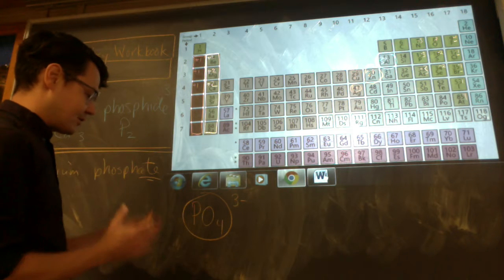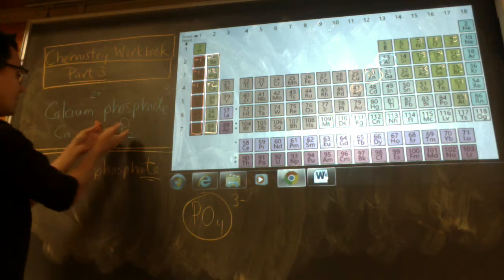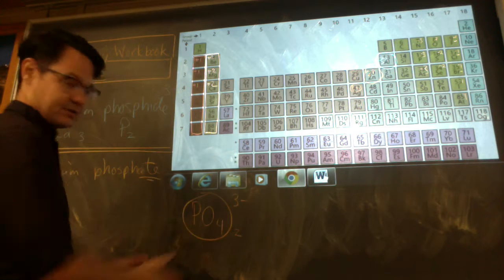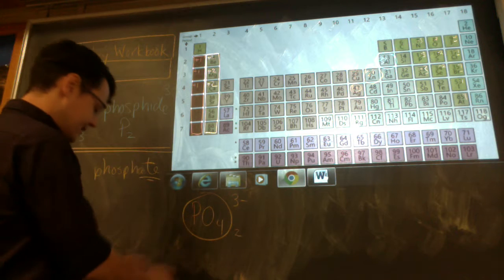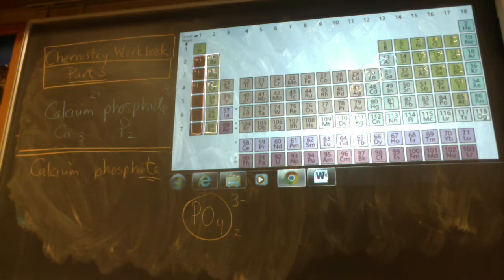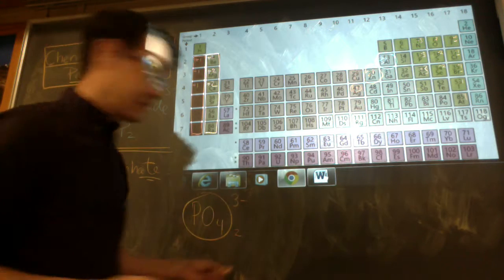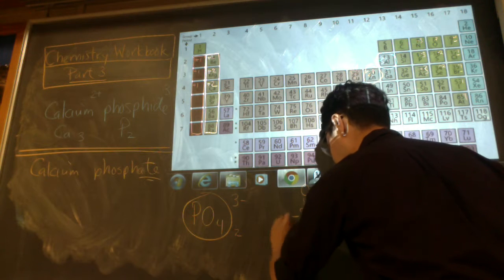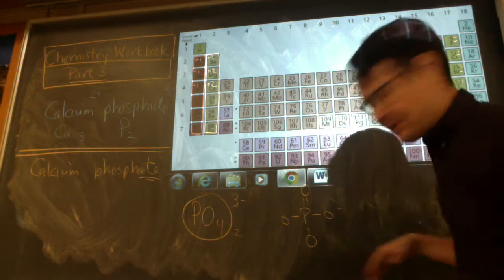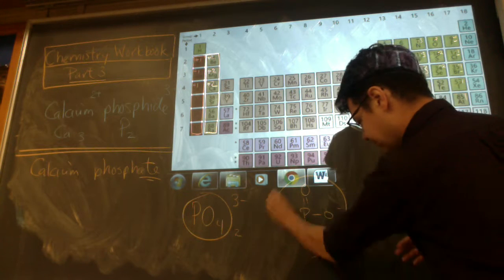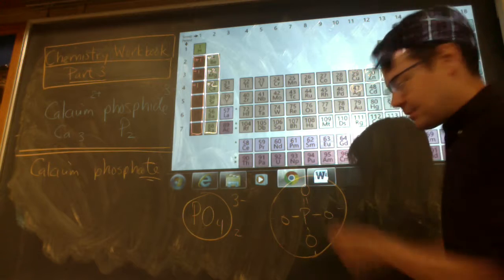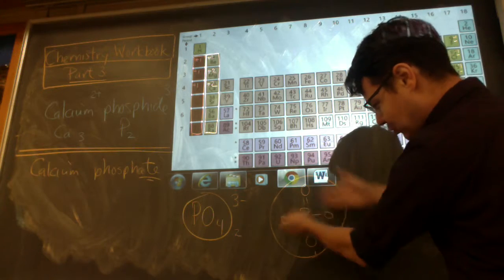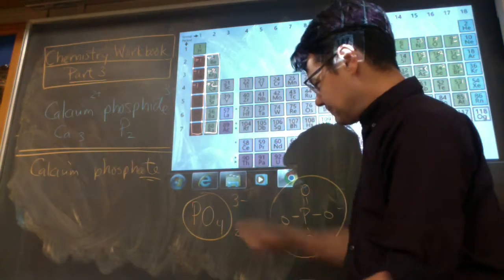Okay? And they travel around together, and if we multiply this by 2, in the same way we put P2, we have to put PO4, and we have to make the whole thing 2. So this gang actually looks kind of like this. It's P in the middle, and then a bunch of O's around it, and some minuses. It doesn't really matter, but this little group hangs out, P and 4 O's, but all together they balance out. It doesn't matter that there's O's and P's, somehow it all balances out to be 3 minus.